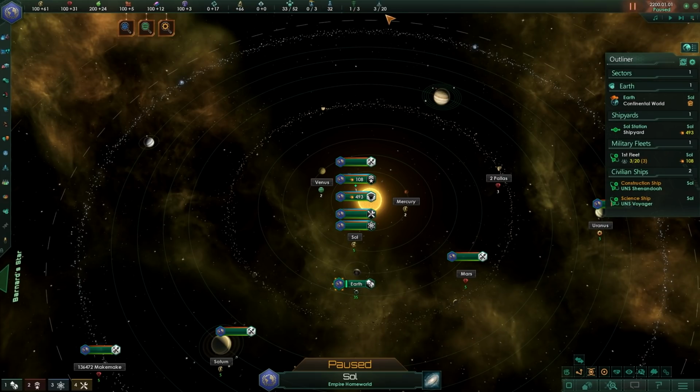Then there's a whole bunch of stuff here on the right that is not necessarily impactful right now. They're more indicators of what is available. We'll quickly go over them. There's our science income. Science is objectively the most important resource in the game because science means technology and technology is life. If you can get ahead of everybody else with technology, you are golden.